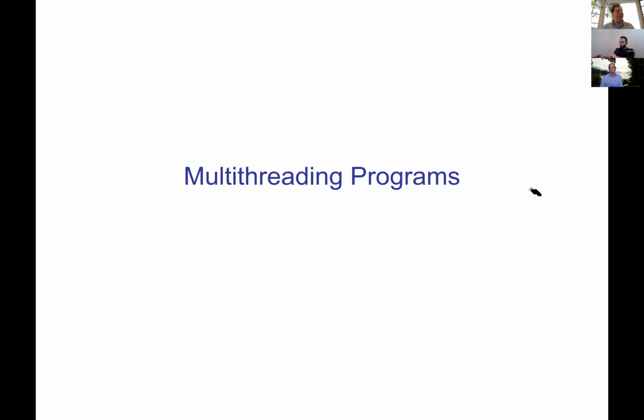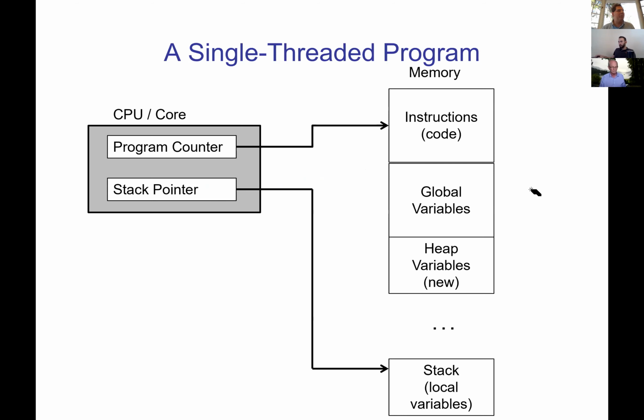That helps you run multiple programs at the same time, which for many computers, like a server, can be quite useful. You can have many people using Google Maps at the same time, all utilizing the same server, but it's not really useful for you on your own laptop. So for those cases, multi-threading is very useful. Multi-threading basically allows one program to divide its work into separate threads, so separate pieces of execution, so that you can get more done in one program when you have more than one CPU core available. And that's highly useful for you on things like laptops.